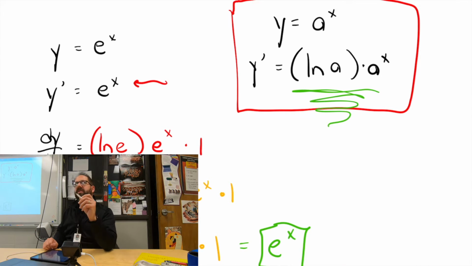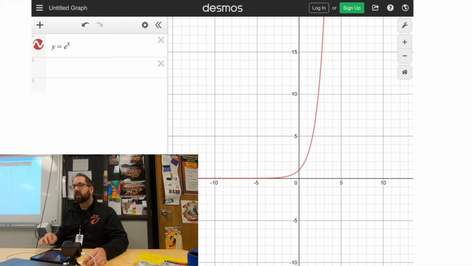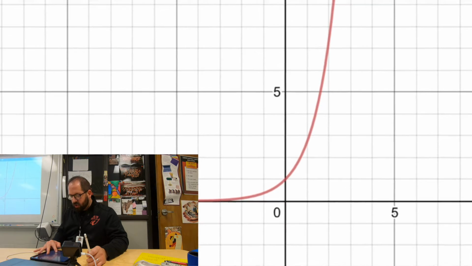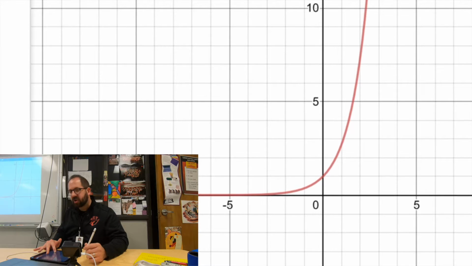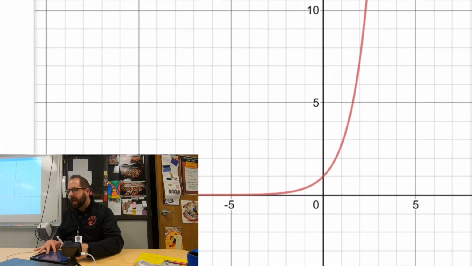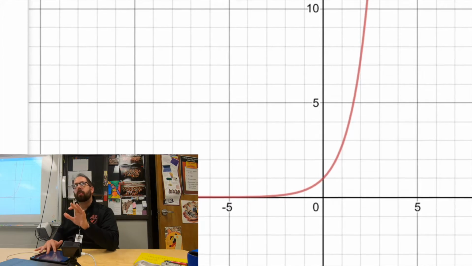Now, let's relate it to the drawings, because that's what we focused on yesterday. We looked at the drawings of sine and cosine and proved what the derivative graph would be. So let's take a look at this. What you're looking at here is the graph of e to the x. This is the full graph of it. If I zoom in here, you can see what e to the x is doing. It's starting off at 0, and then it's floating its way up. That's the normal graph of it.